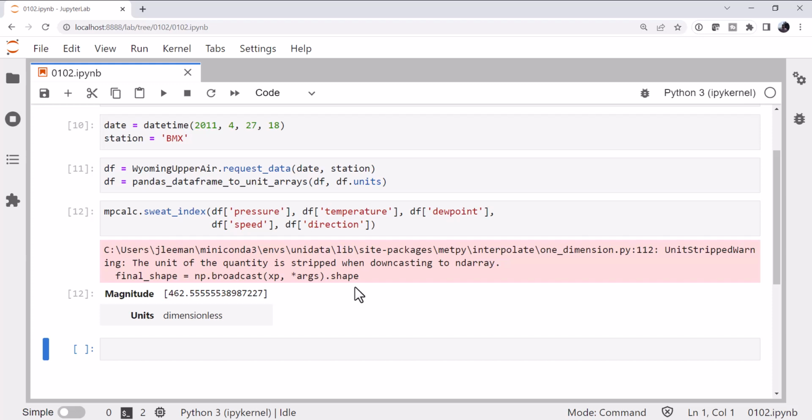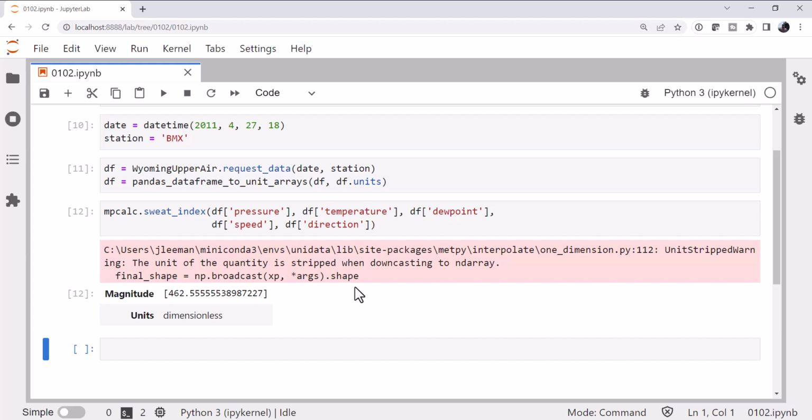So while this is a relatively simple calculation, at least on the surface, there's actually a lot that gets put into it, with the totals having many parameters in itself. So this is where MetPy is making a one-line call out of something that takes quite a while to compute if you're just trying to write it yourself. Also, with the unit-aware functionality, it really makes it easy to pass data from many sources.